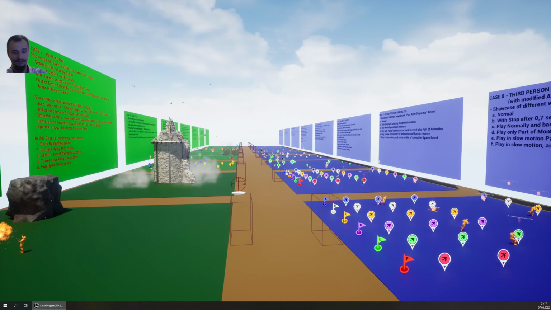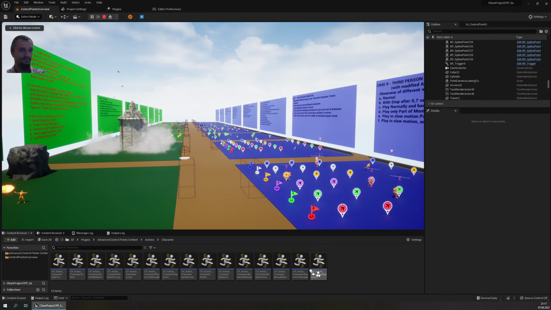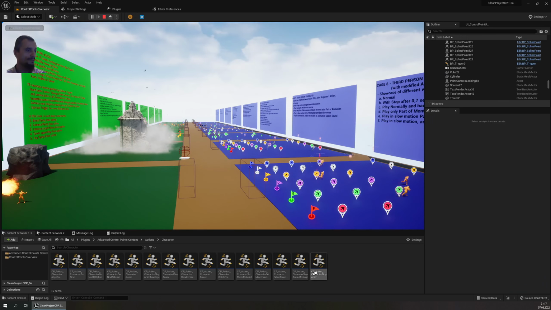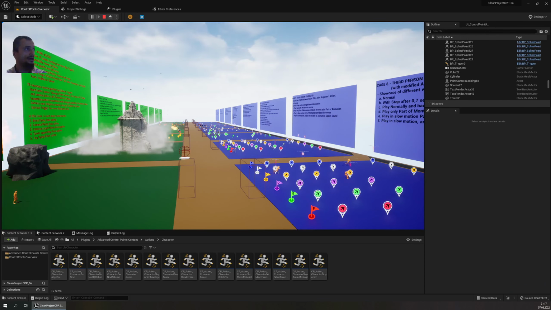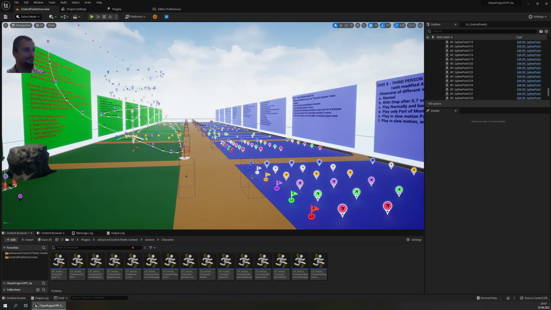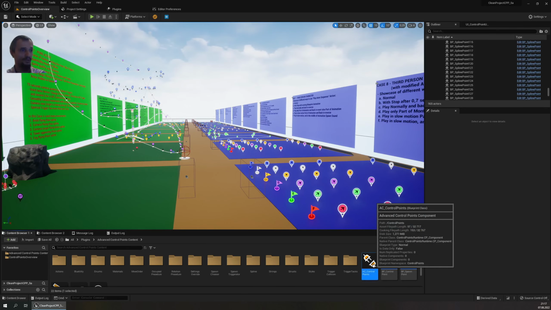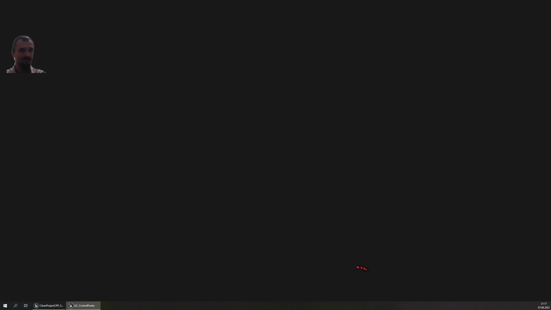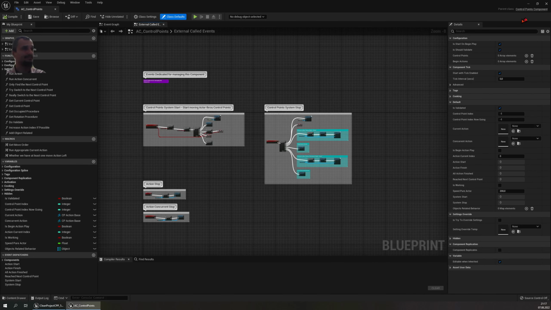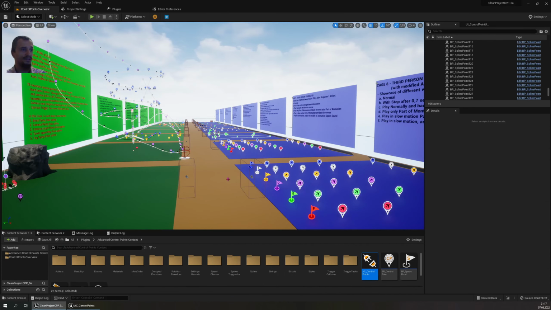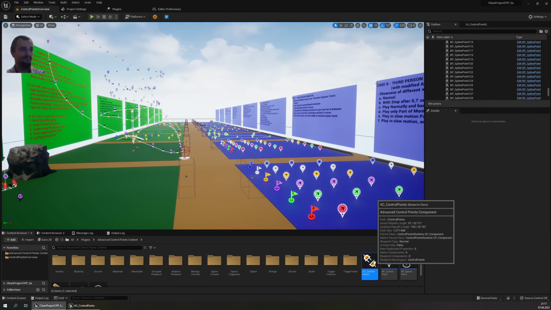I can tell you something about the heart of the system. The heart of the system is the component. This is simply an actor component.